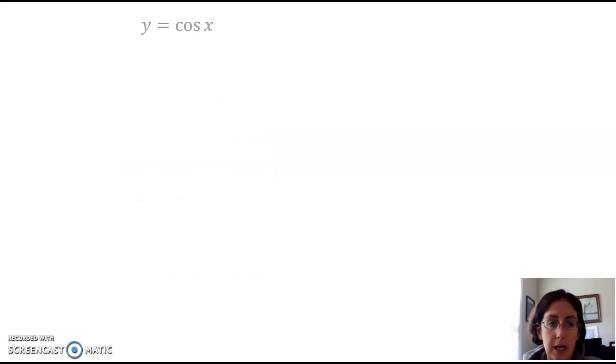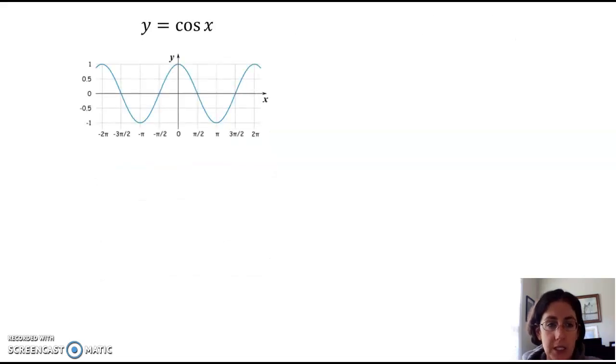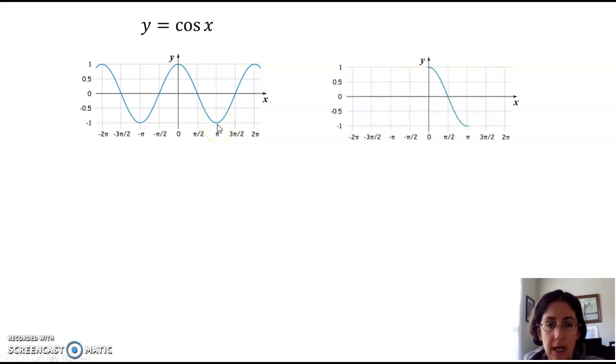Let's look at the cosine. Here's the graph of the cosine, and again, it's that nice oscillating function bouncing between -1 and 1. As is, it's not going to have an inverse. So what if we restricted the graph and we just kept all values from 1 down to -1 and we deleted everything else? Now it is a one-to-one function and it would have an inverse because all the outputs are accounted for. Everything from -1 up to 1 is accounted for on this restricted graph here.